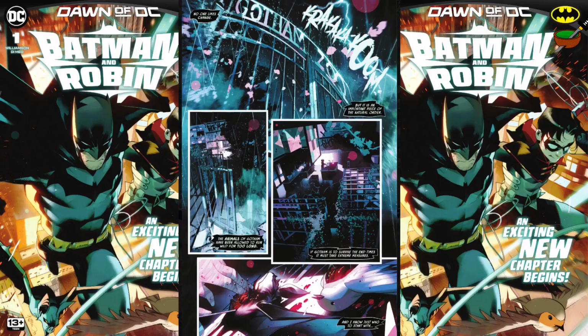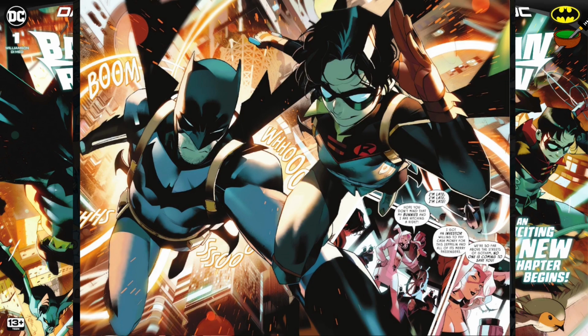Here we go. We open with lightning crackling outside of Gotham Zoo. Then we go inside, we see somebody working at a table. Close up on a bat, and I guess it's meant to be a robin, looks more like a dove or a pigeon, being experimented on. Then we get this double page spread which appears to show Batman and Robin. I guess they're flying through the sky somehow, but it's not clear at all.